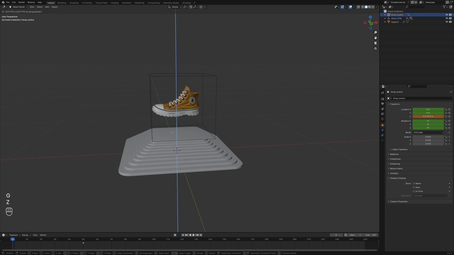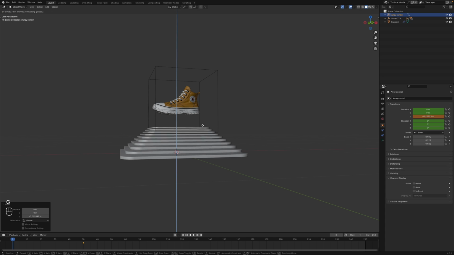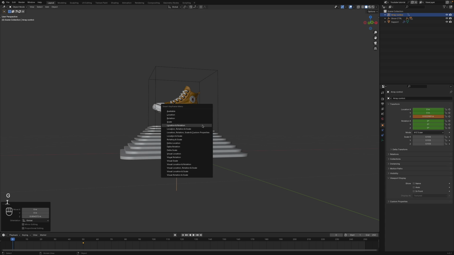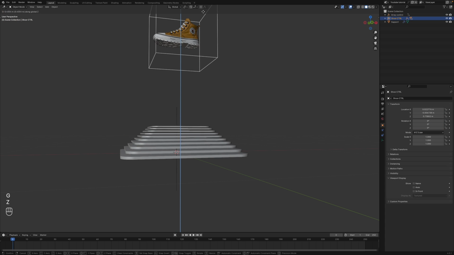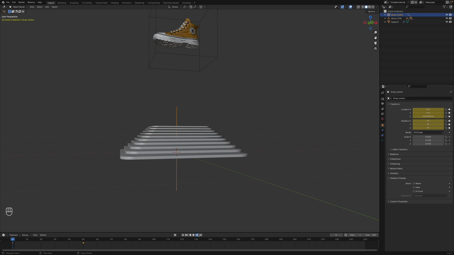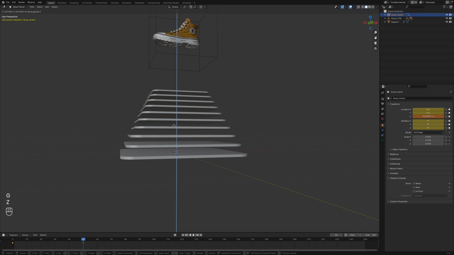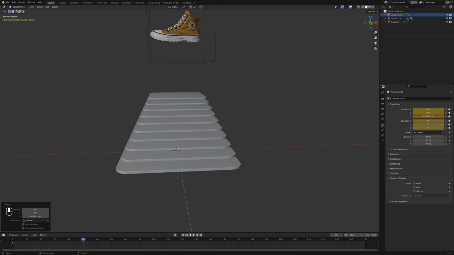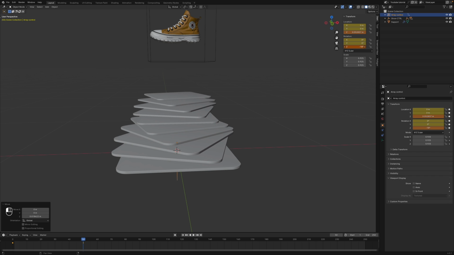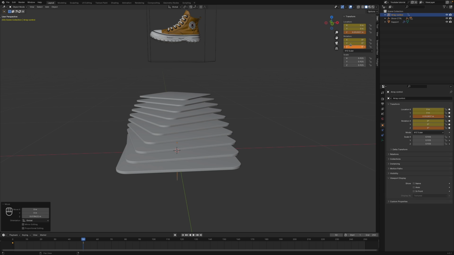And I think I want to do something. Yeah, something like this at first, let's say location, rotation. We can put this a bit higher for now. And then I think I actually want it to be a bit higher towards the end. And also I'm going to change, you can bring this by pressing N, I'm going to impact the rotation. So I'm gonna insert keyframes here and here, just hover over it and press I.